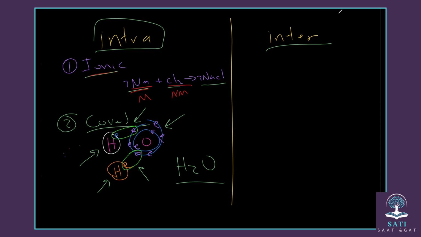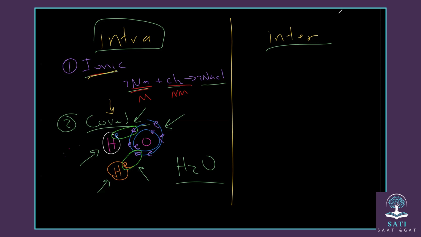Now the attraction between the oxygen and the hydrogen, as a result of sharing these 2 pairs of electrons, is called a covalent bond. So what is a covalent bond? A covalent bond is usually between non-metals and non-metals. Here hydrogen is non-metal and oxygen is non-metal, and it is a force of attraction between these atoms as a result of sharing electrons. So now we understand ionic and you understand what?